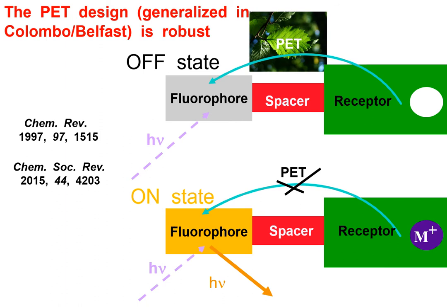The gray box is shown in brighter yellow, and you can see a yellow orange light signal coming out of the fluorophore. This is the fluorescence light that a human being would see, the on state. It's the on state because the photoinduced electron transfer doesn't happen anymore. That's why I've shown a black cross against the peacock blue arrow. Why? Because the receptor has received a target, a metal ion.